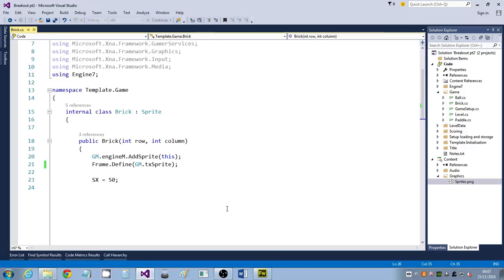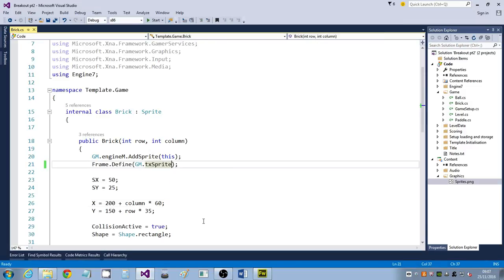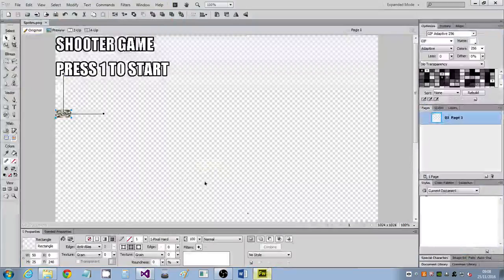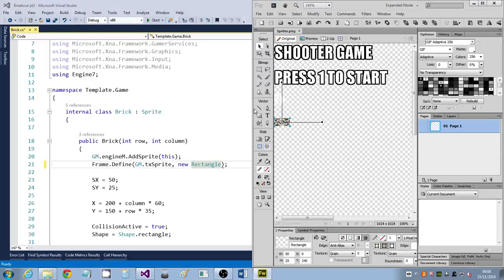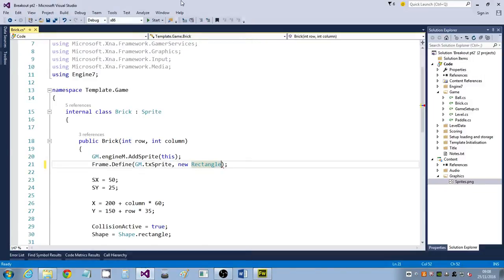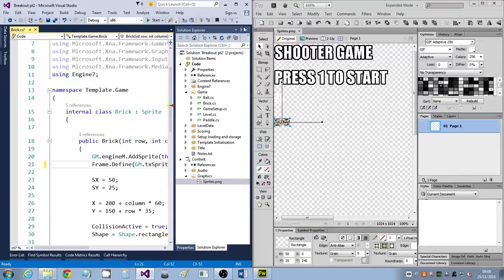What we do is we say what texture we want, but then we specify a rectangle, so what bit of the texture. And for the rectangle, we want these numbers that are down here at this bottom bit: the X position, the Y position, the width, and the height. Now, you've got two screens, so it actually makes it easy, but I've got to work with one screen, so I'll just do this.